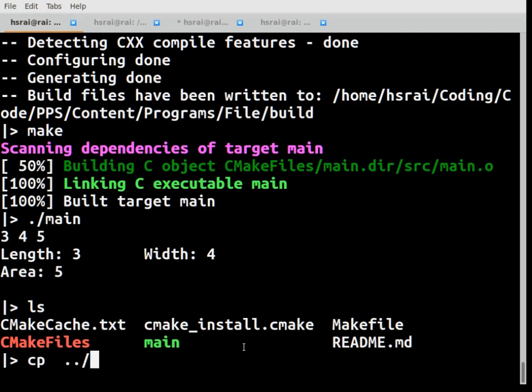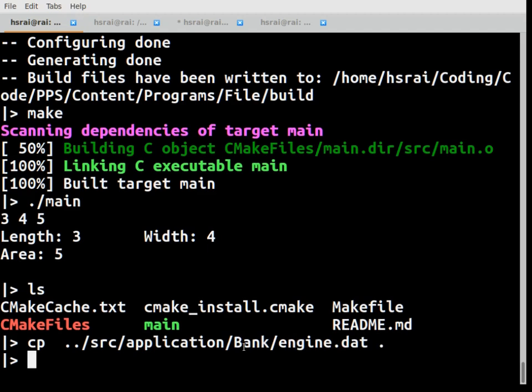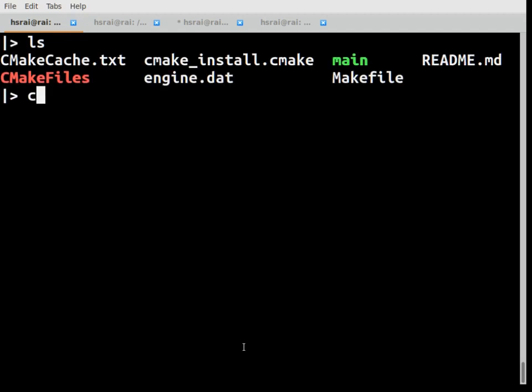Like, I am copying the engine.dat file, and this file has different inputs: 11, 20 and 333.